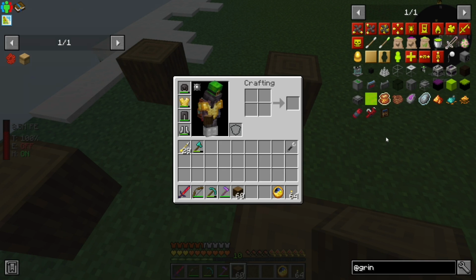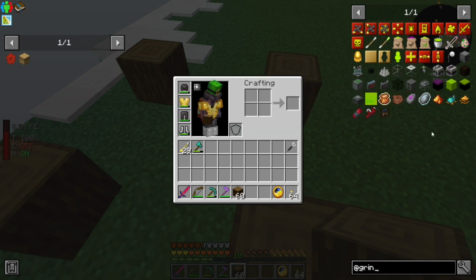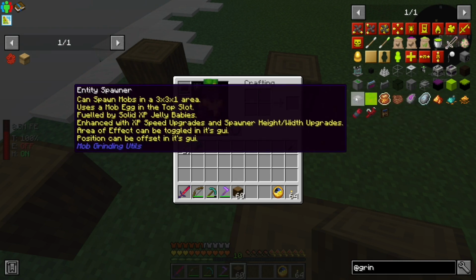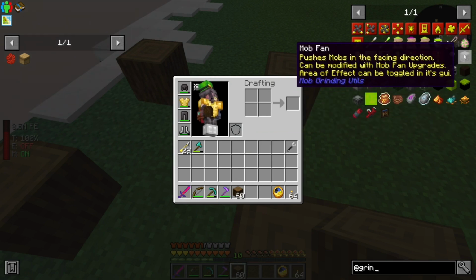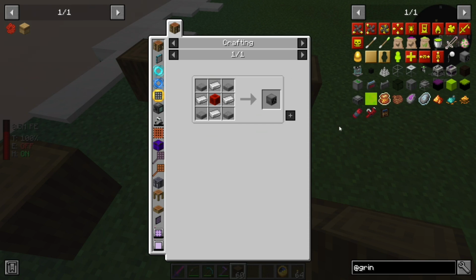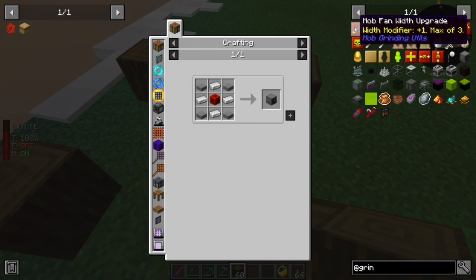So, we can make a number of things with this, but you know what I don't see are the fans. Am I just not seeing them? Well. Okay. So, oh no, there they are. Okay, mob fans. Not too tough to make. We are gonna need a good amount of redstone. We're probably gonna want a good number of these.